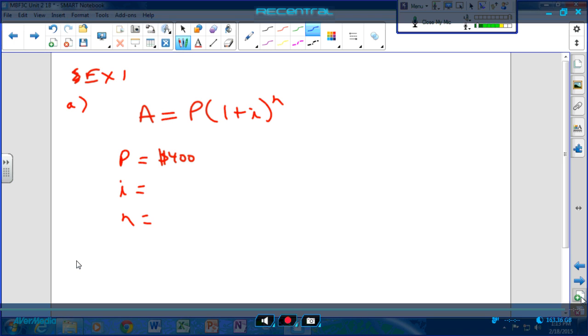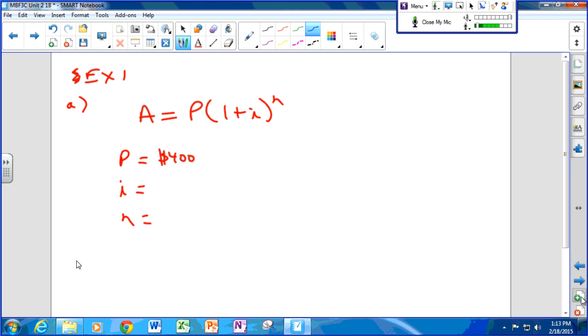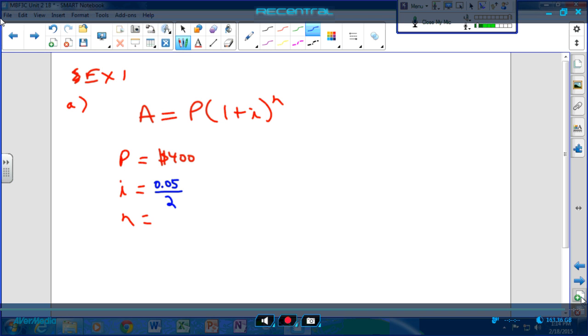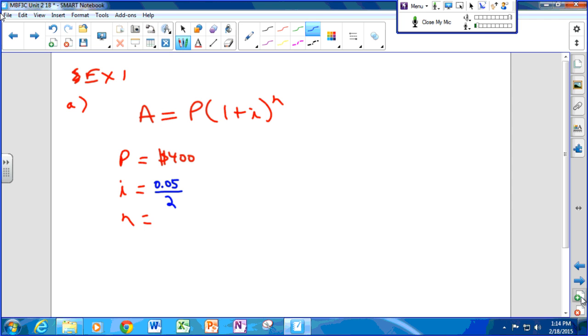All right, now our I, the definition of I, I'm going to switch to blue here, is the annual interest rate per compounding period. Now there's 2 compounding periods per year. So we're going to have 2 as our denominator, and then the decimal equivalent of the interest rate is going to be our numerator. So it's 0.05, which comes from the 5%, divided by 2 because there's 2 compounding periods per year. So this is the interest rate per compounding period. Since there's only 2 per year, then it's half of the amount it would be per year.